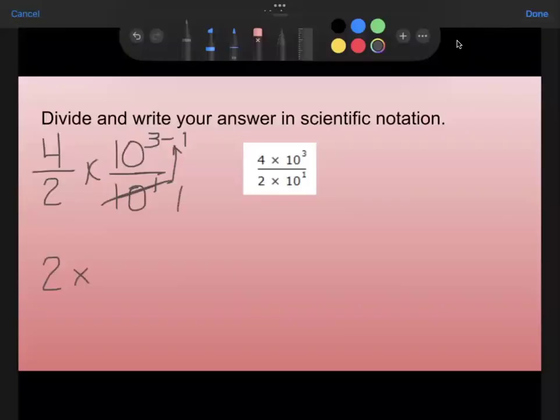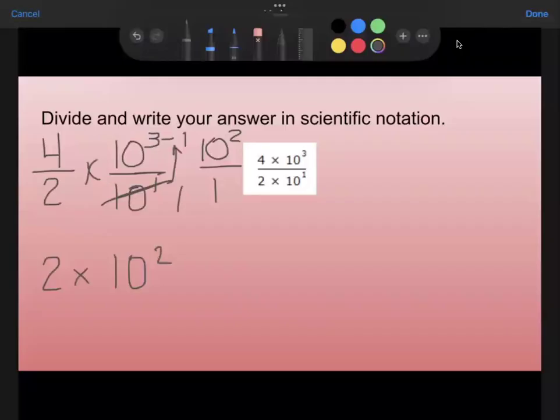So 10 to the 3 minus 1 ends up being 10 to the second. I'm going to rewrite that as 10 to the second over 1, and anything over 1 is just that answer. So this is going to be 10 to the second. Anytime that you want to divide when the base is the same and you have an exponent, the most ideal thing to do is to move the smaller one up to the larger one and use subtraction, or take the smaller one from the top down to the bottom.